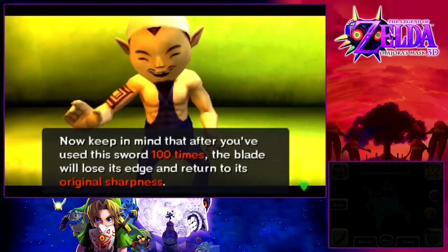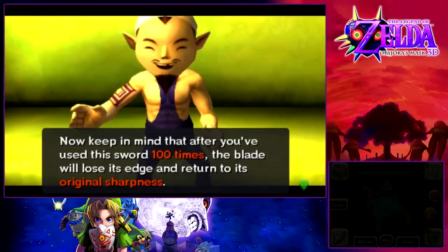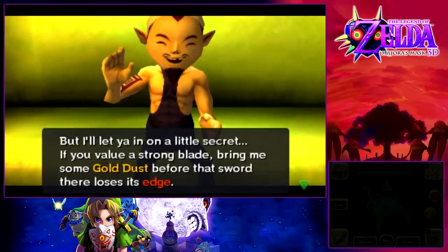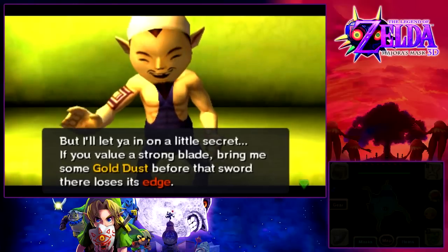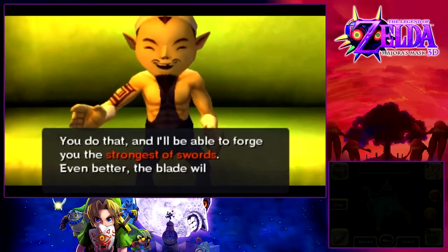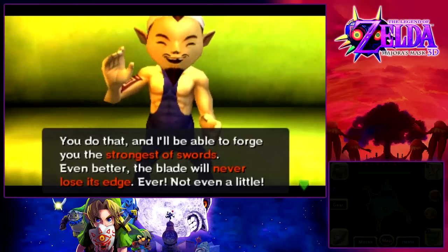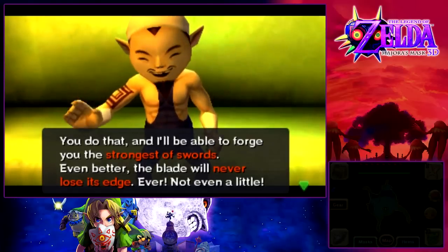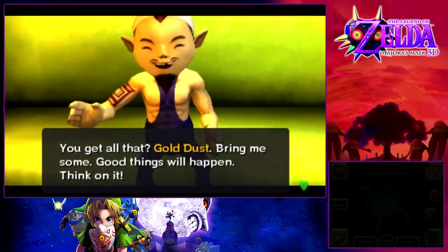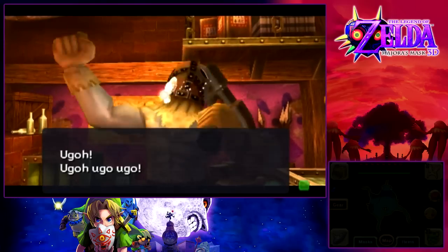And now keep in mind that after you use the sword 100 times, the blade will lose its edge and retain its normal sharpness. But I'll let you in on a little secret. If you value a strong blade, bring me some gold dust before that sword loses its edge. You do that, you'll be able to forge the strongest of swords. Even better, the blade will never lose its edge. Ever. Not even a little. You got all that gold dust, bring me some. Good things will happen.